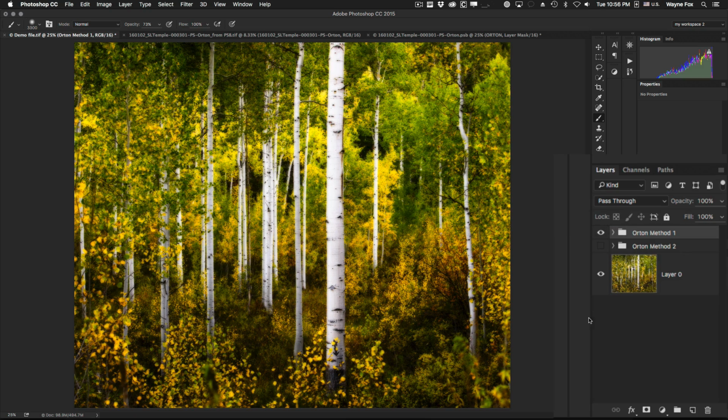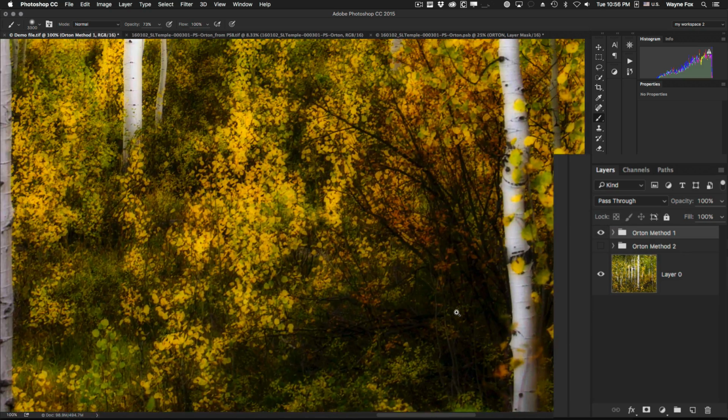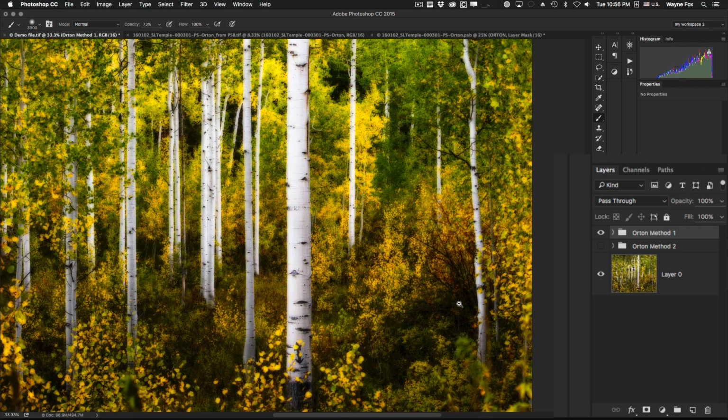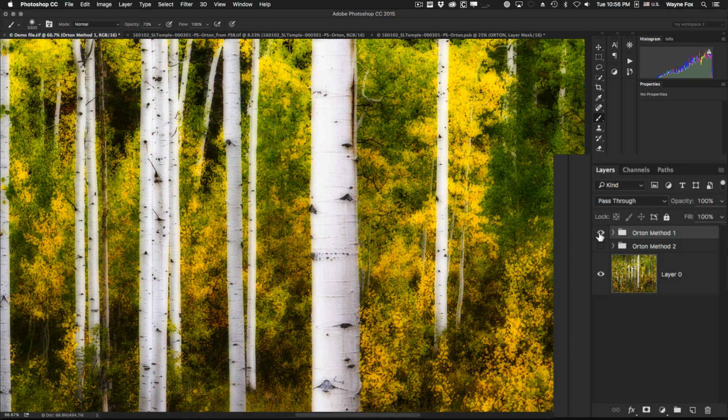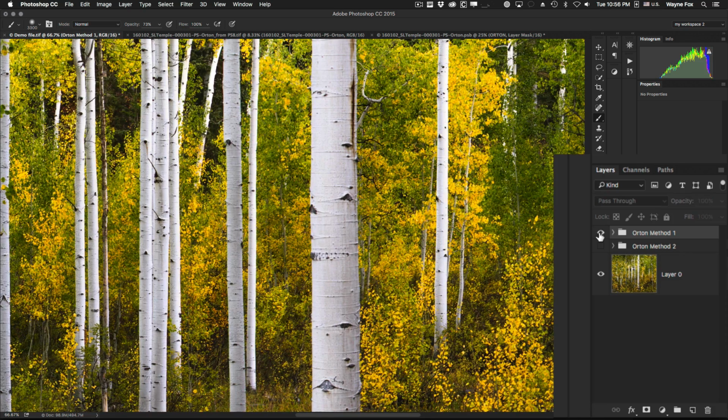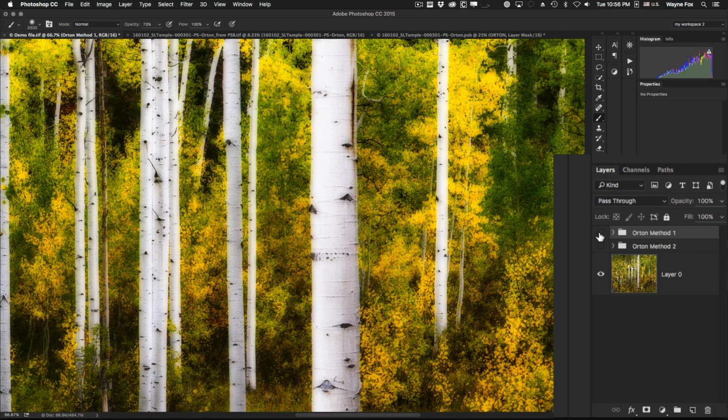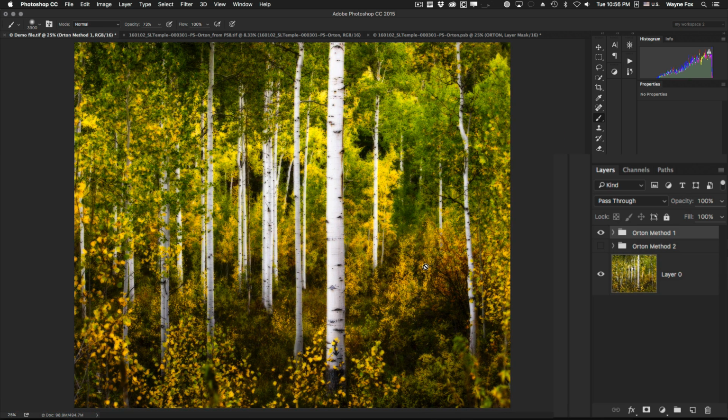First of all, in this image, I would prefer the shadows to not lose as much detail. To me, the Orton effect is about the light part of the images seeming to glow, as though they're glowing with light, and the shadows I would prefer to have a little less of that effect going on. And I also would prefer to see the detail of the trunks of these trees show through either all the way or at least a lot more. So there are two techniques I can do to accomplish that, and they're actually easier than you would think.